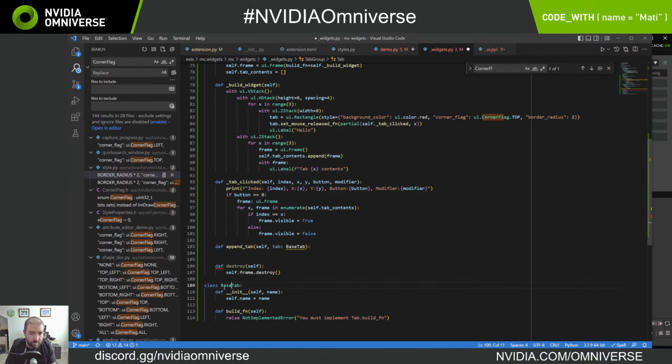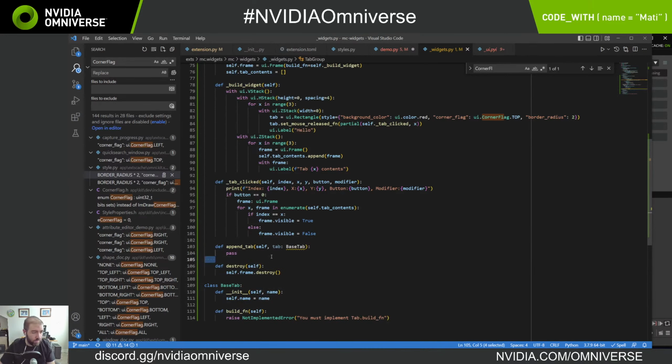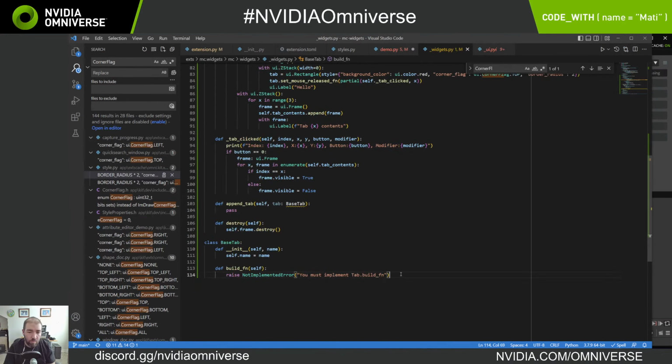Base tab. Cool. Why is this still? I think it'll sort itself out. Okay. This is a good start here.